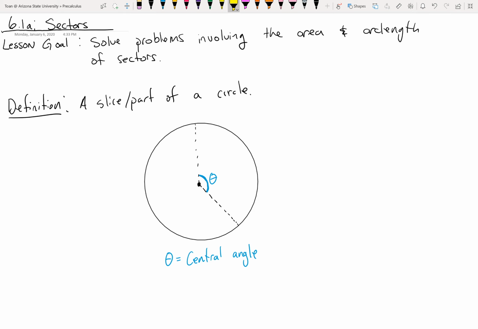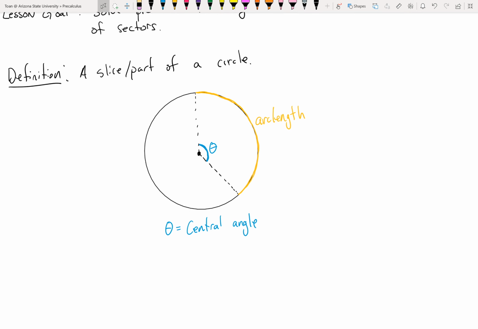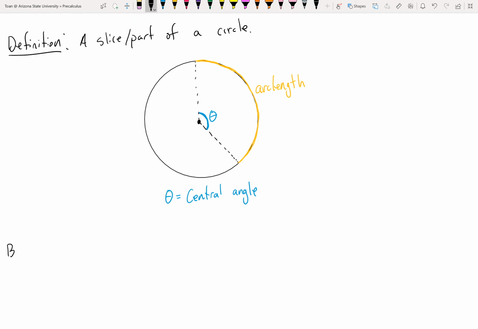And let me go ahead and highlight the whole sector. This guy here is the whole sector, and hopefully you guys can agree that the whole sector covers this part of the circumference. Not surprisingly, the length of the circumference that a sector covers is called the arc length. Now, there are formulas to calculate these values, but I want to go beyond the formula, right? I want us to understand the idea of a sector. And this is sort of like the big idea.